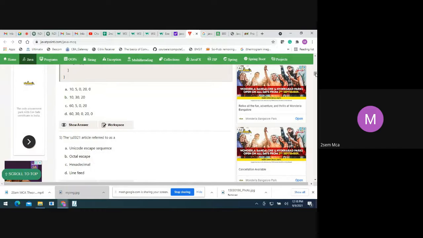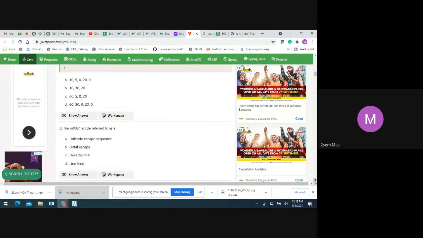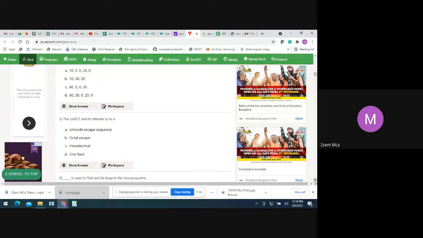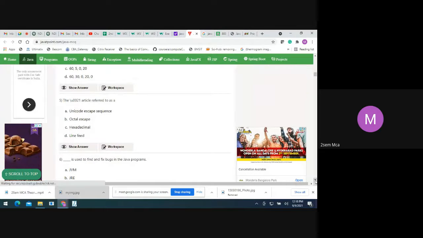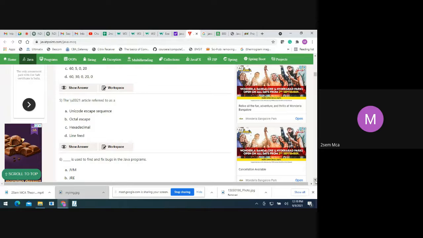The backslash u0021 is referred to as what: Unicode escape sequence, octal escape, hexadecimal, or line feed? Which one is it? A, ma'am, I think.